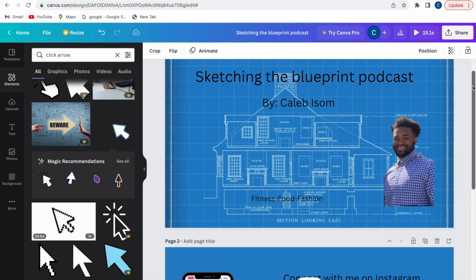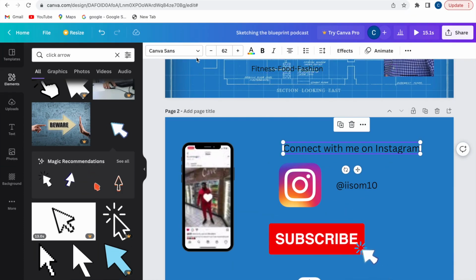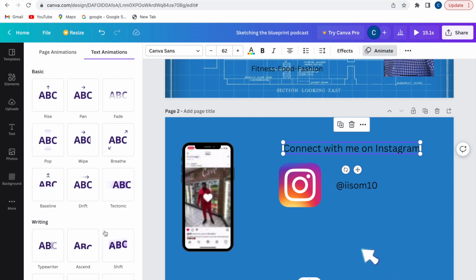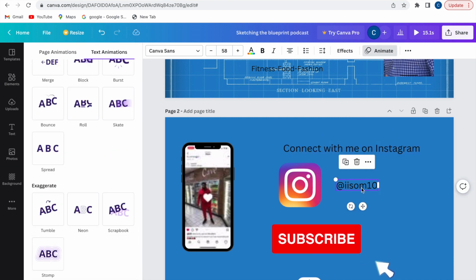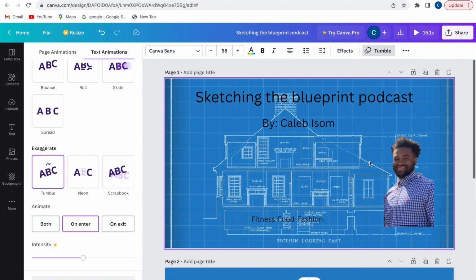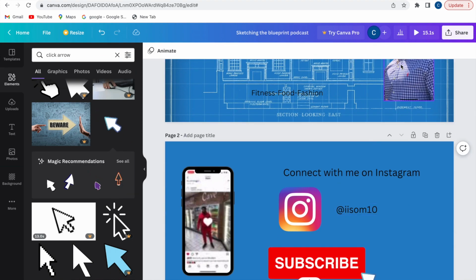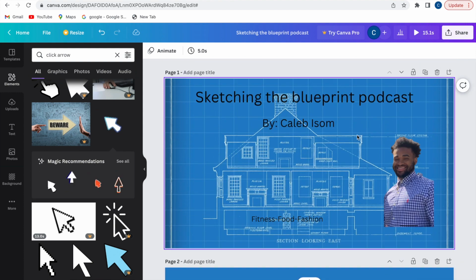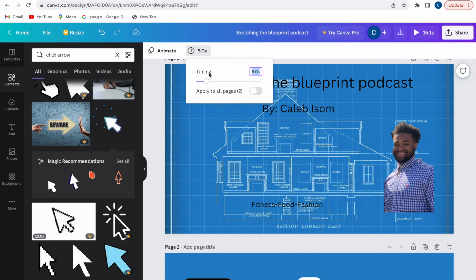That's all you need. Now, you want to animate the words as well on this page. We're going to do the same thing. We use Tumble. Now, if you want to change the length of your intro video, right here is where you can do it.